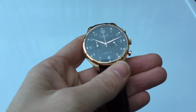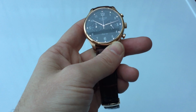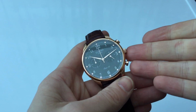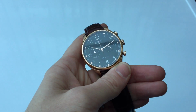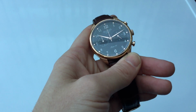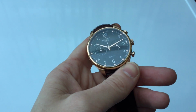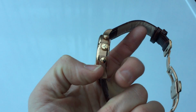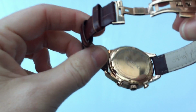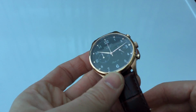You do get a lot for your money. Obviously, for £300, it is a fair amount of money, but the attention to detail, the design as well, you are getting something that's pretty unique, but also something that's just really classic and really well designed and nice looking. To match that is excellently made. Nothing really to fault on it at all. So if you like the design, then I would highly recommend it, because after all, for the price, it is a really nice watch. So I'm very happy with it.